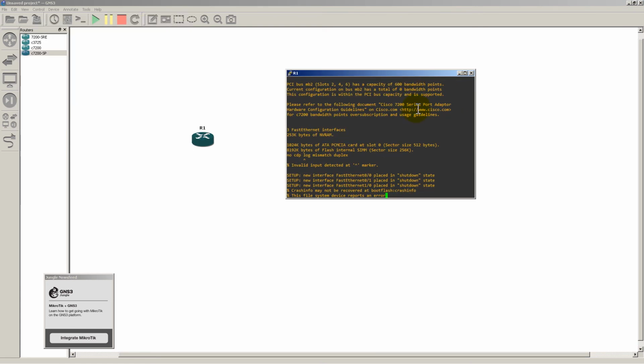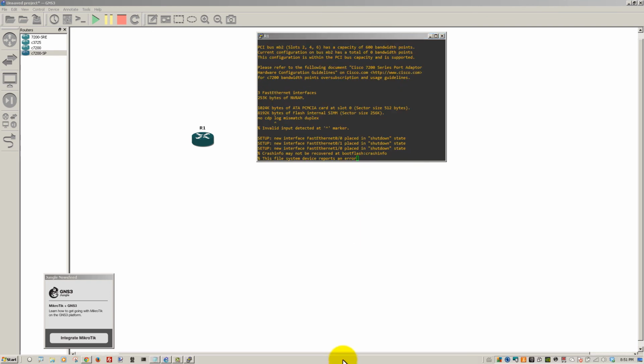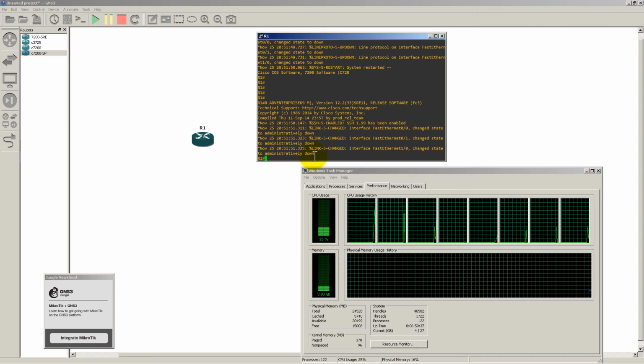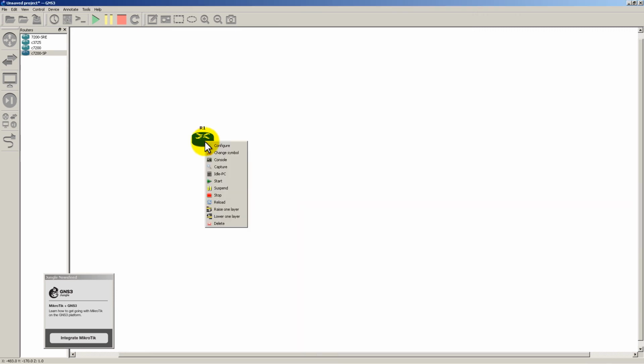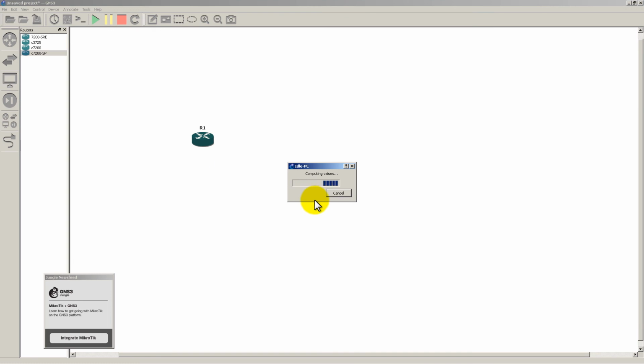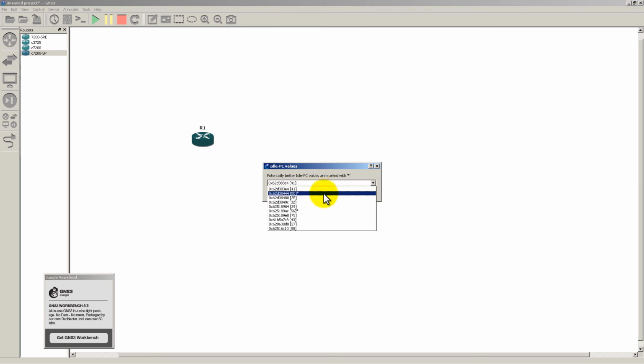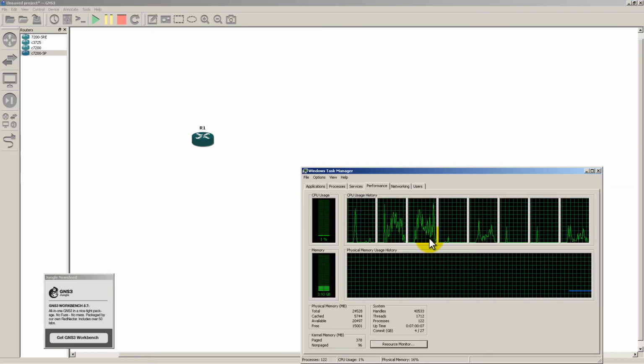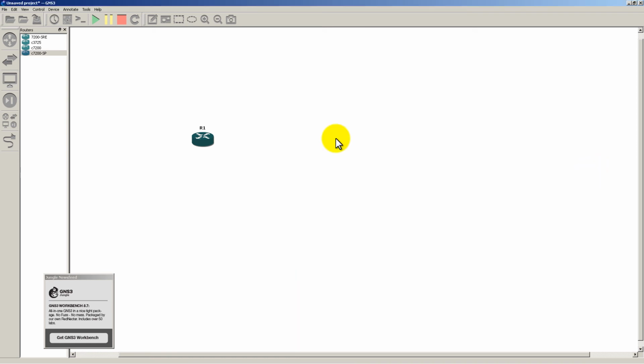Now in your first boot up, you haven't set the Idle PC, so you probably notice that things are a bit slow, and also your task manager is going to be, man, 13%, 14%. It's pretty ugly. So what we want to do is right-click the router, click on Idle PC. It's going to find the idle PC, and then it's going to throttle down your CPU to a more manageable level. You only need to do this once, and always do this with a single router. Don't have 6 routers all piled up. You're going to find the one with a star by it. There we go. Click Apply and OK. And let's take a look at our task manager. Look at that. It went down quite a bit. Now it's at 1%, so that's very, very manageable.